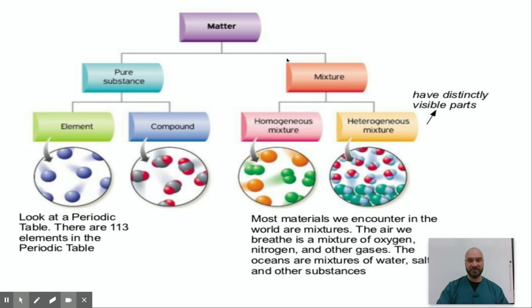Now, the other half of matter are mixtures. Mixtures are broken down into something called homogeneous and heterogeneous mixtures. Again, we'll get more into mixtures in the second section, but the reason why these are mixtures is, if you look at this diagram here, there's a single atom. All the atoms are orange, which means that they're all the same element. But over here, we've got molecules, because they're chemically joined. They're the same color, which means that these two atoms that are chemically joined are the same element. So these are not compounds.